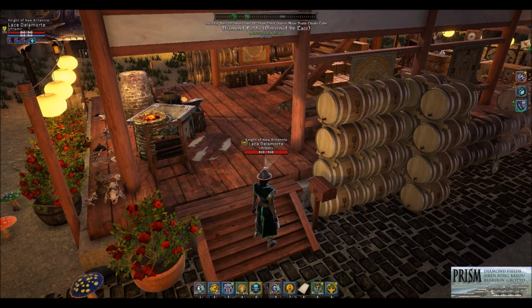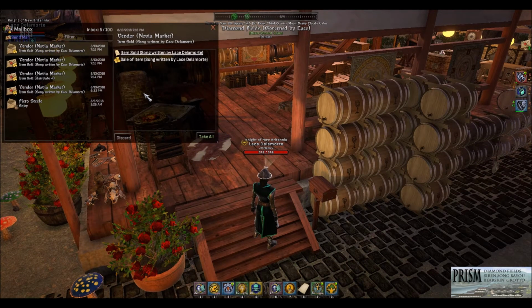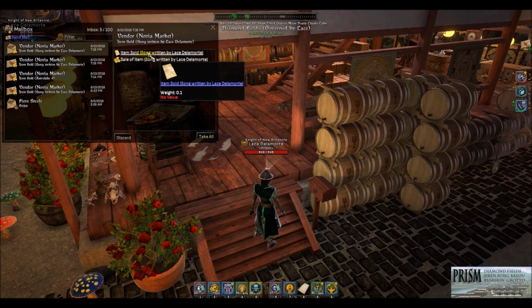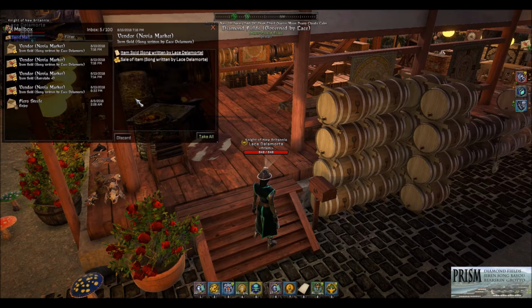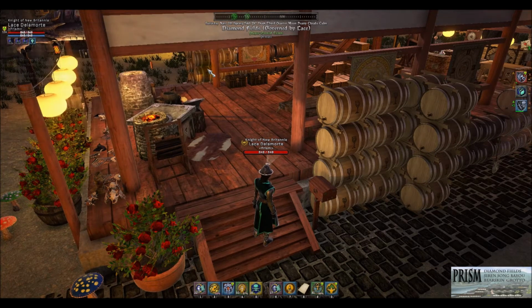Basically, anytime you go into your mail and you have a vendor set up, you'll get a receipt just like this. When I click this and say okay, great, I get my money and I get this item that I can have in my inventory, and I've actually saved all mine just because I'm weird like that. But as of sometime in June, when I say take all, a copy of that receipt goes into my discarded mail folder inside my Shroud of the Avatar game folder. Let me show you where that's at.